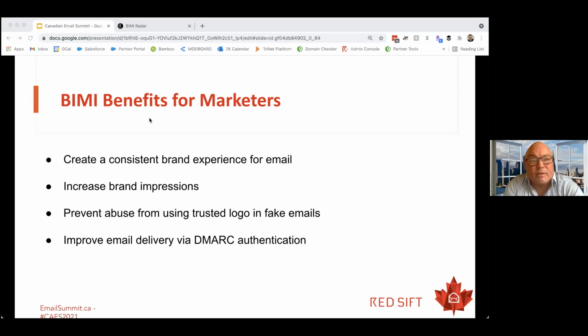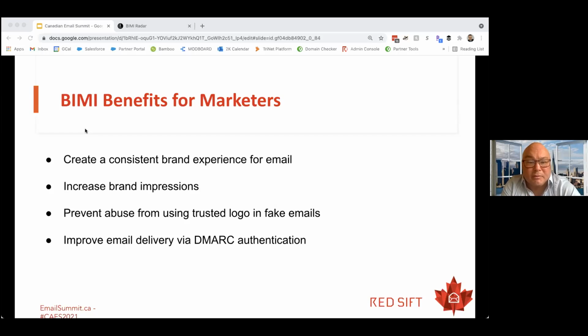So with the introduction of the VMC and with Yahoo also supporting BIMI, the understanding is that those who go through this process of support with the VMC will be granted support also for BIMI automatically within the Yahoo Mail systems. Fastmail is providing support for BIMI. And so that community of BIMI support from the receiving end is strong and it's growing.